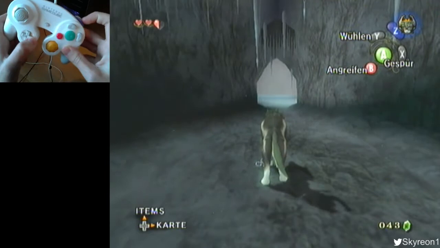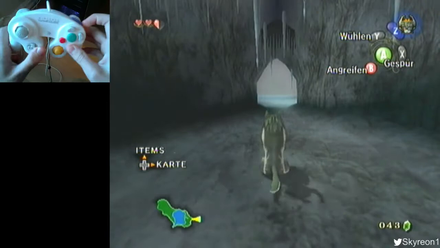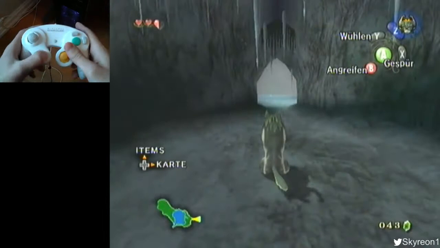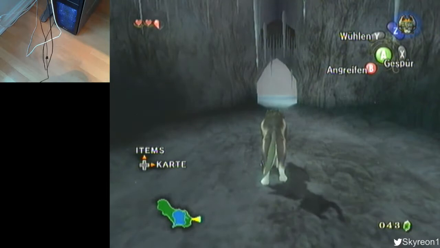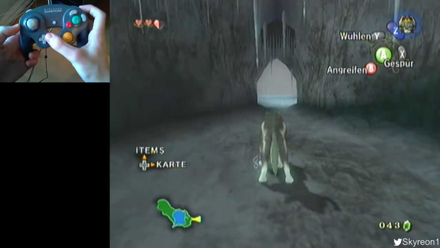You see right there, I got the item menu, which is why I'm not using this controller. Because when I hold D-pad right and Z, I usually bring up the items instead of the map. So what I do in my runs is that I... Oh, there's so many cables. So I unplug this controller, and then I use this shitty old controller, which has a much better D-pad. So I hold the D-pad right and Z, and then I plug in.